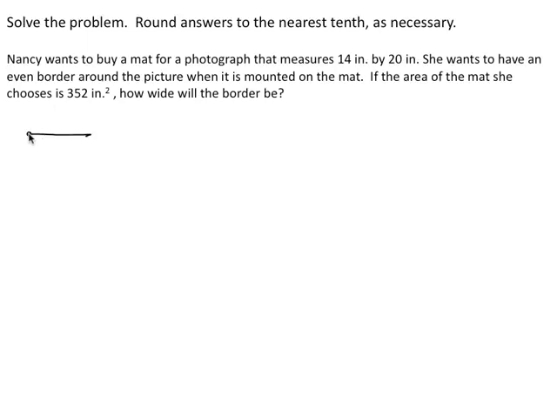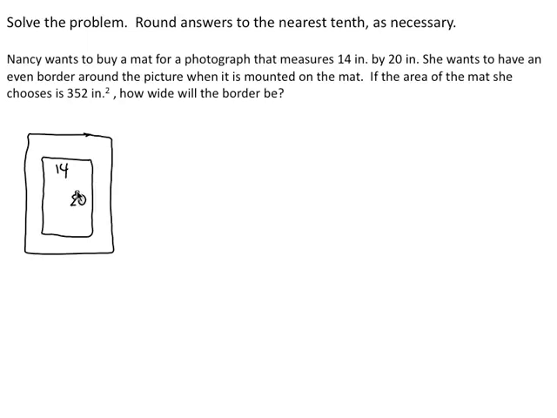So I'm going to start by first drawing the mat. So here's the mat that she wants to buy that has an area of 352. Inside this mat, she wants to mount a photograph that measures 14 by 20, and she wants an even border around the photograph. So all of these are going to be labeled as X.